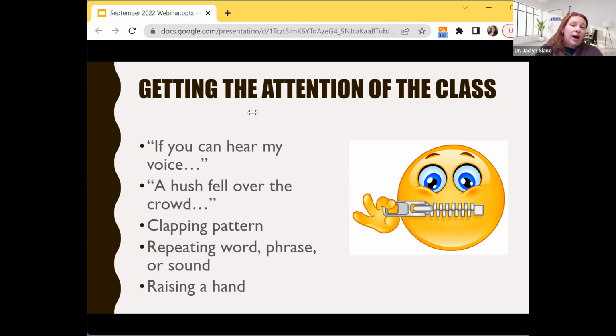So a lot of times what I used to do is I used to stand up on a chair. So when all of a sudden we got distracted, because it's going to happen, even if you have the best classroom management skills in the world, students get distracted. It might start snowing, whatever it happens to be. If my students got like that, I had a chair up in the front of the room, I would just stand up on it. And then when they saw me up there, they all stopped talking. And that was our routine that we practiced.